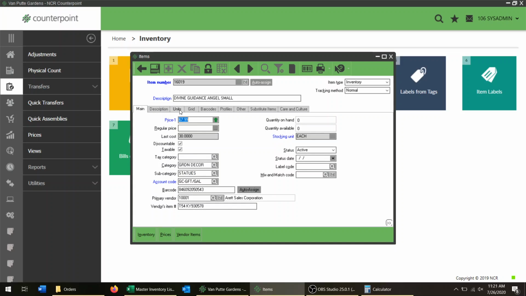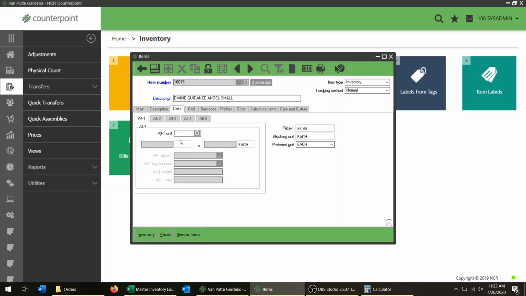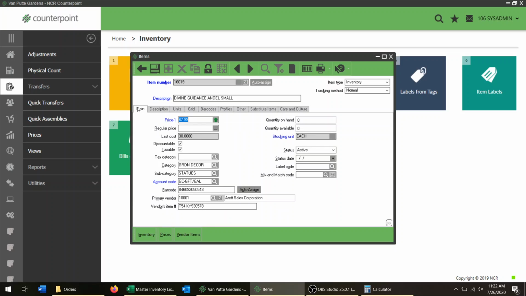The next piece is units. So like I said, this is where we sell everything as an each, but maybe we bought this as like a 2-pack, or it was a case of ortho, it would be like a 12-pack. You would put the appropriate buying unit in here so that when we go to purchase, it would be in there. So let me show you another one just to make sure you guys got this down, but we'll hit save. That one's done.